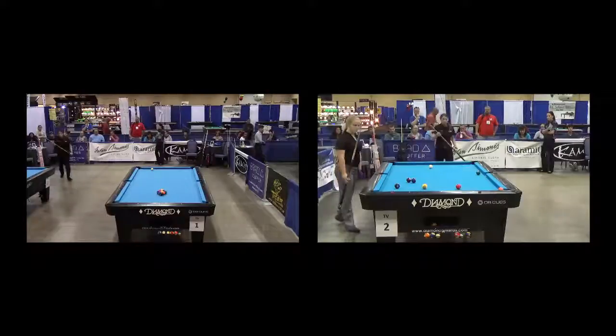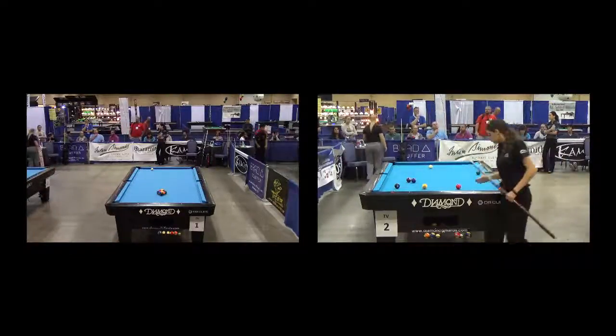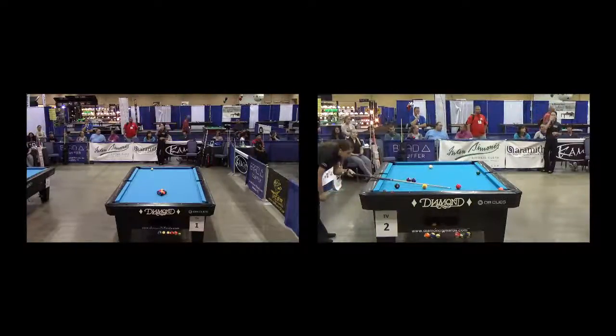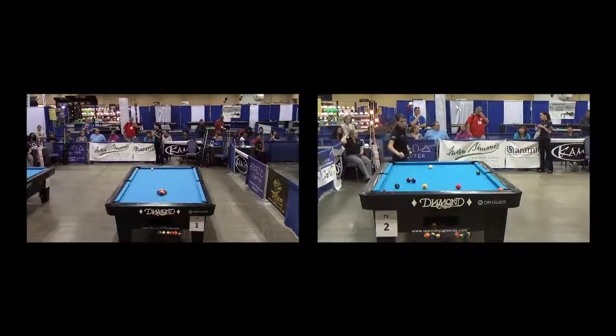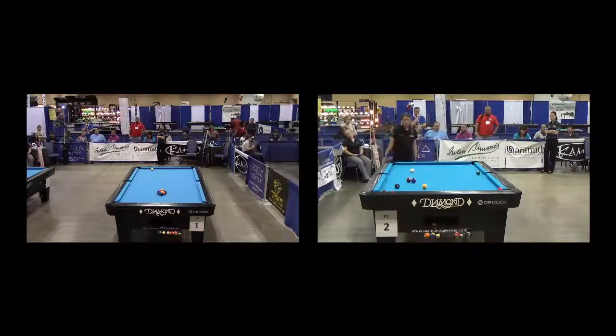Yeah. And right now, Kaylee has a nice little carom here. Or she can play the 3 directly to the 5. Either way, she's going to go the opposite way because you want to control the 3. But this cue ball is going to get loose on her. And if she gets in front of that 4-7, she's going to find herself in trouble. So you either have to go all the way out and let the cue ball go around, because if you just try to do it succinctly, you're going to be in trouble.